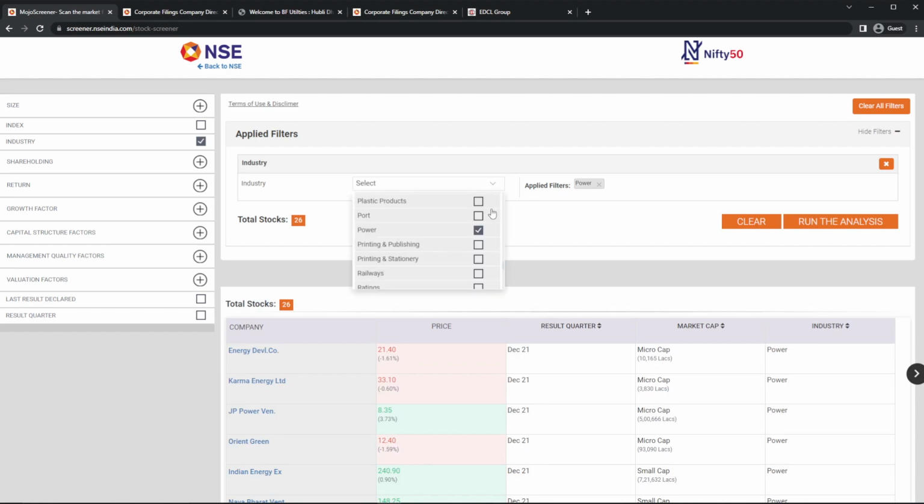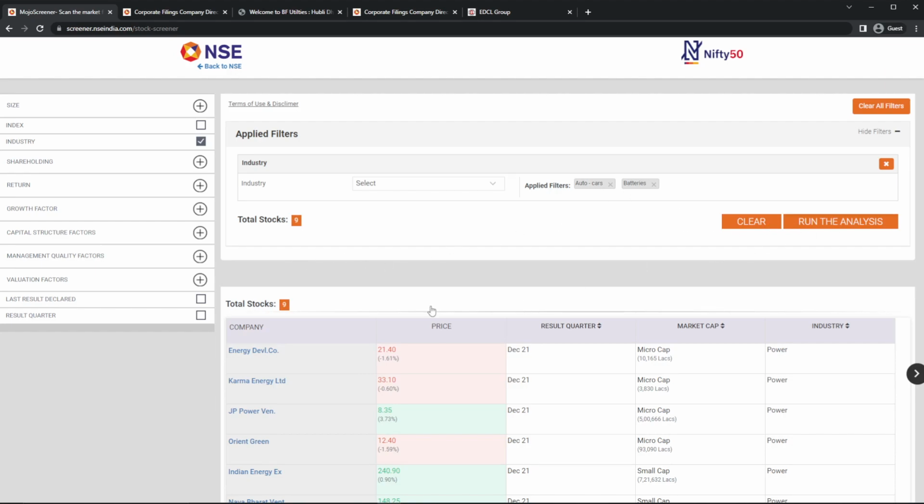Let me quickly show you some other selection criteria, like if you want to select a couple of industries together. If I'm interested in the EV space, I will select auto cars and also the electric vehicle space. I will also select the battery manufacturers. Ideally power is also related: if you understand the EV space, the power, the transmission, the grid, everything is related to how future EVs will be powered. But because we already saw the power sector and how many companies were there, for simplicity I'll remove this filter and show only the cars and battery manufacturers.